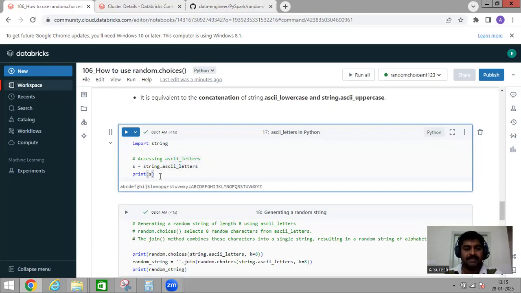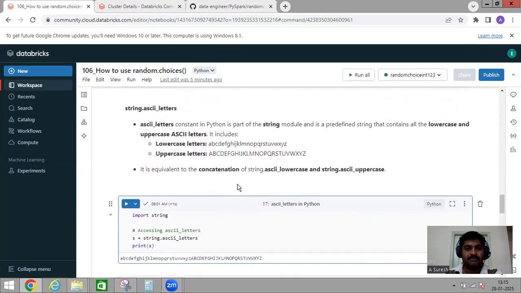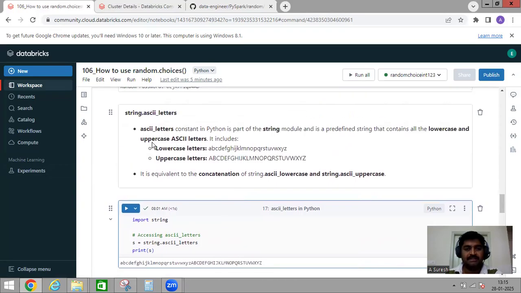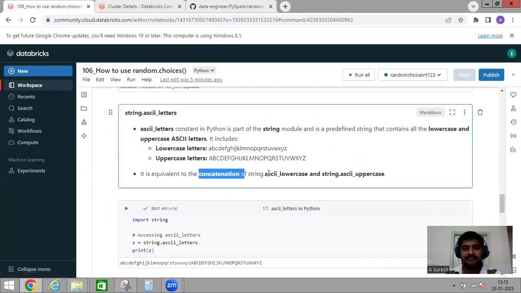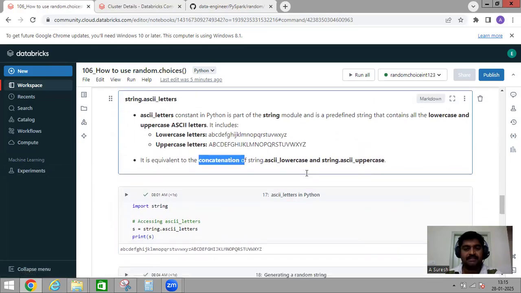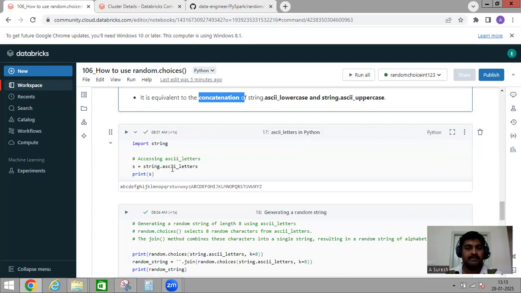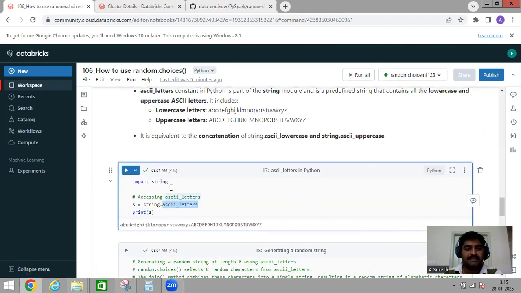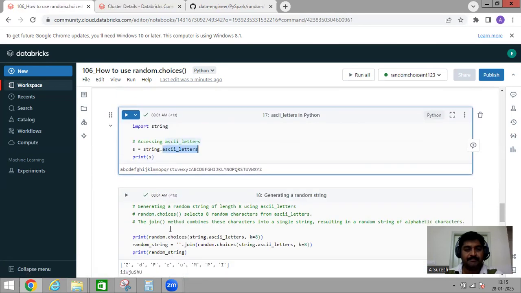If I print this one, if you see here, lowercase letters are from a to z, and uppercase letters from A to Z. So that is what is mentioned here: it contains all lowercase and uppercase ASCII letters. And you can say this is the concatenation of ascii_lowercase and ascii_uppercase. So this is about string.ascii_letters.